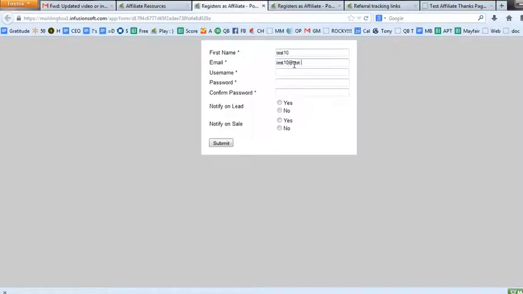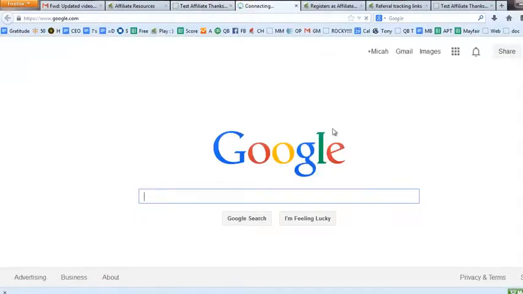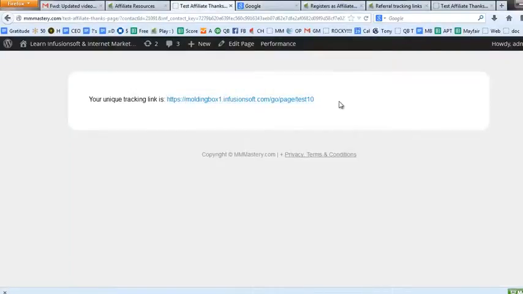So here's test 10, filling in the form, and instead of going to the Infusion page, he should go to our WordPress page, but it should be customized for him. So here's the same link, but now it actually says test 10. If he clicks it, it basically tracks through him, forwards him to the right spot. And again, you can repurpose this link however you want, and you can bookmark it and then change the page.